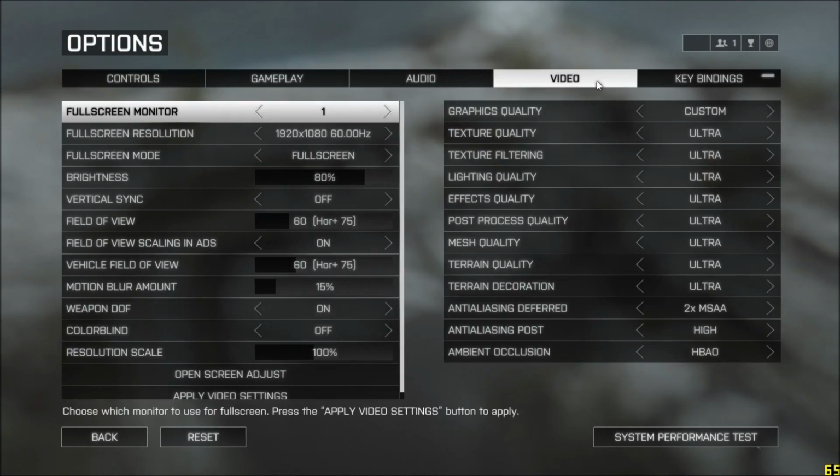Go to options here, video. Now I'm using the Gigabyte overclocked edition, 4 gigabyte of VRAM NVIDIA GTX 770 card. Great card for the value. Seriously, if you're new to PC gaming and you want a pretty good card that'll run almost anything that's out right now on ultra settings, I can even run Metro 2033 on near ultra with this.